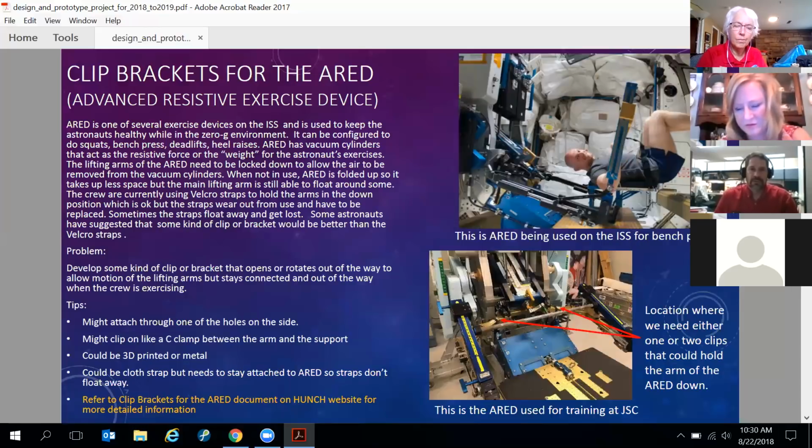Although this may not sound like a really exciting one, this would save the astronauts a lot of time, and there's a lot of interest from both the astronauts and the trainers here on the ground in getting some supplies that will make this easier for the team. It sounds simple, but it's a very important bracket that's necessary for improving the astronauts' capability with this ARED. Okay, next one.